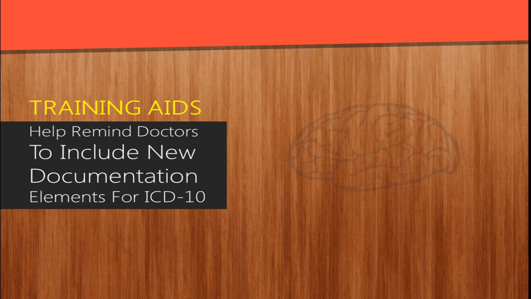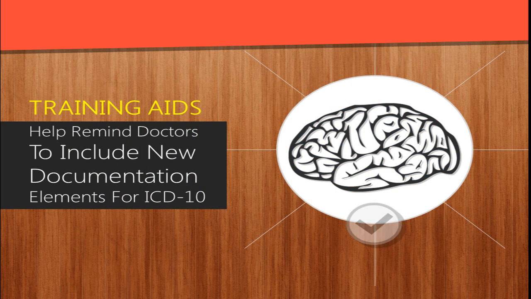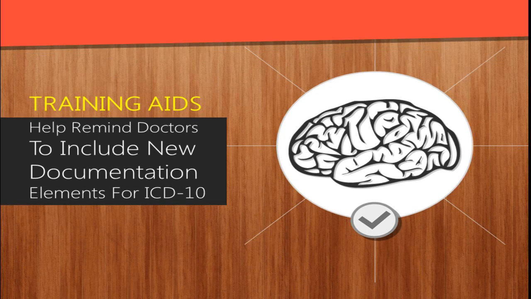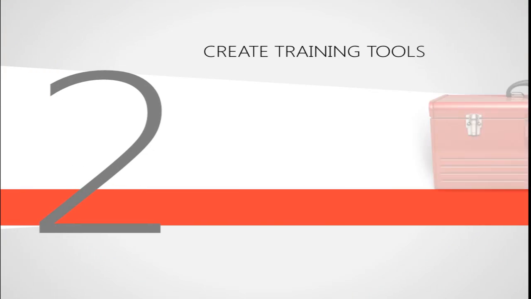So the training aids are going to help out a lot in just reminding doctors as they're making their diagnosis that they need to include these documentation elements. Otherwise, the coders and the billers are going to be stuck trying to create a specific ICD-10 code, and they'll have to go back to the doctors and start to create back and forth. So number 2 is create training tools.